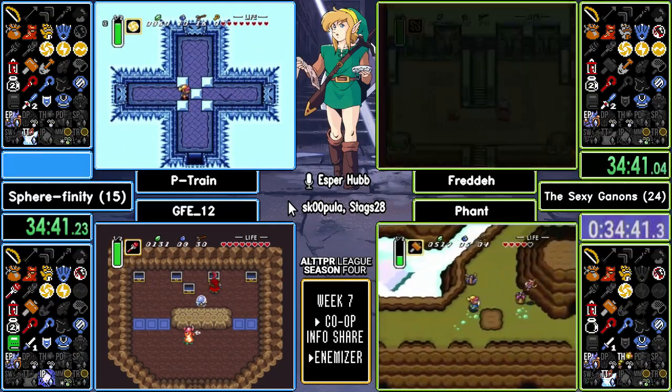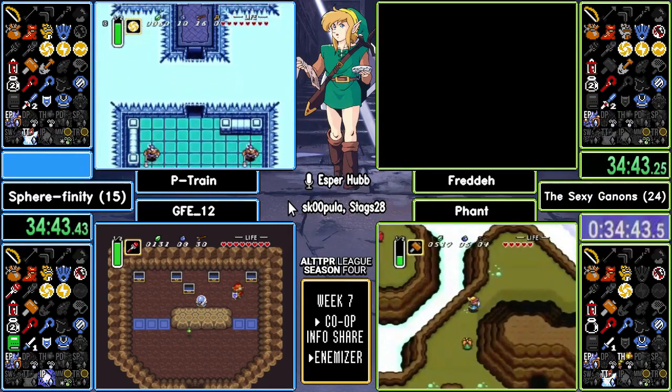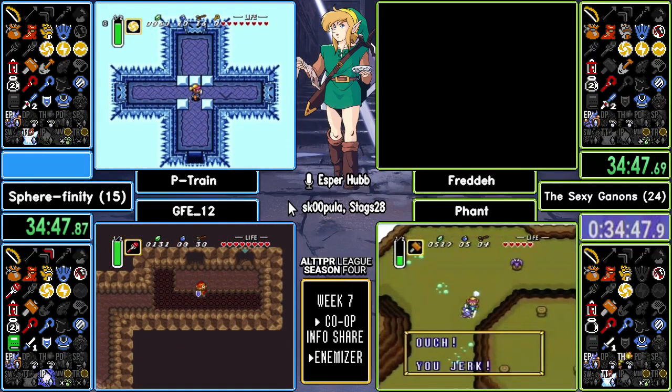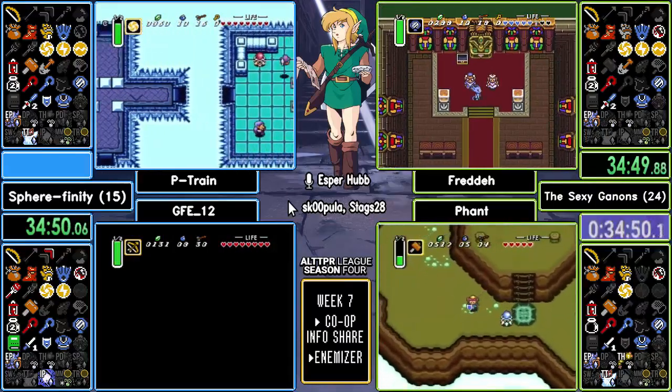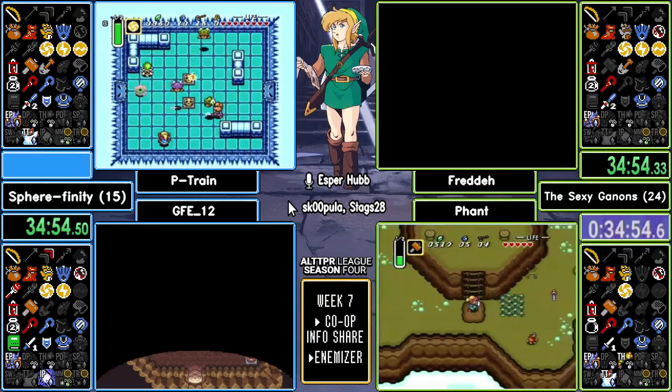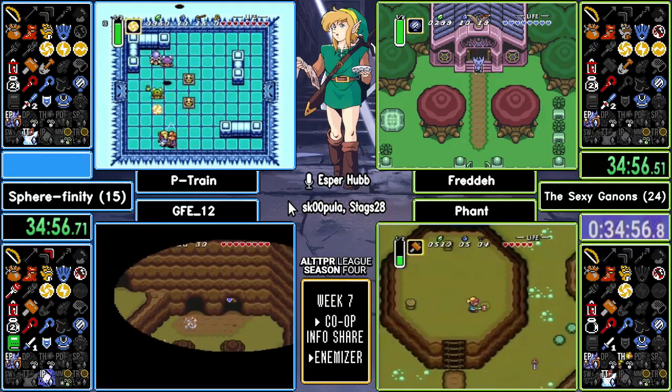GFE putting that fire rod to use immediately and gets a red boomerang. So there's our first very, very desired item today. The fire rod will allow us to go into Skull Woods, but not only that, take care of a few other things as well.